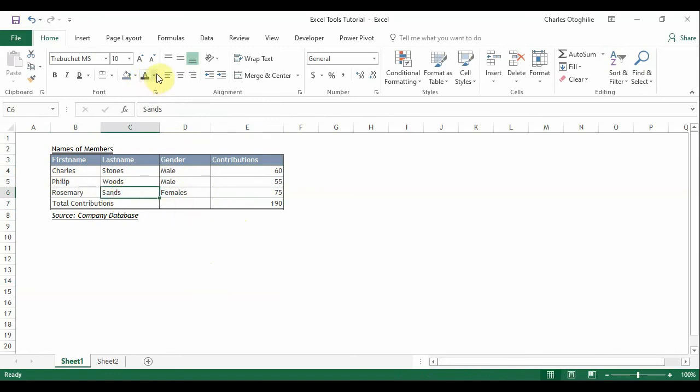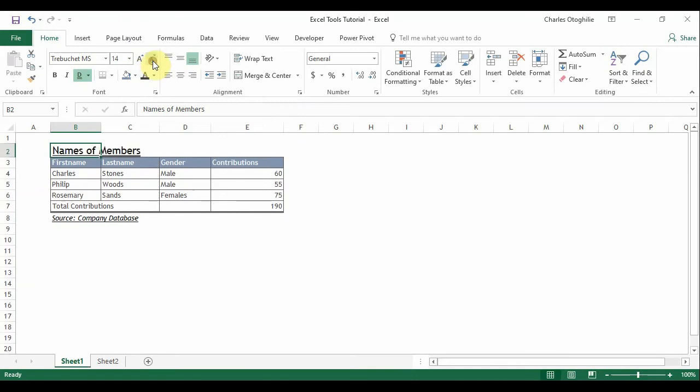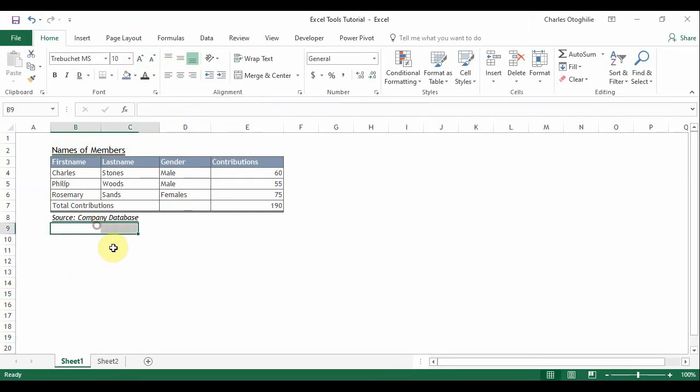So having done the font colors, let us look at these other tools here. What do we use these other tools for? Actually, these are font size tools. Increase font size or decrease your font size. So we could increase our font size, and we could decrease it to something that's just ideal for us to use. So that's what we have here. You get it. So we have that for use here.